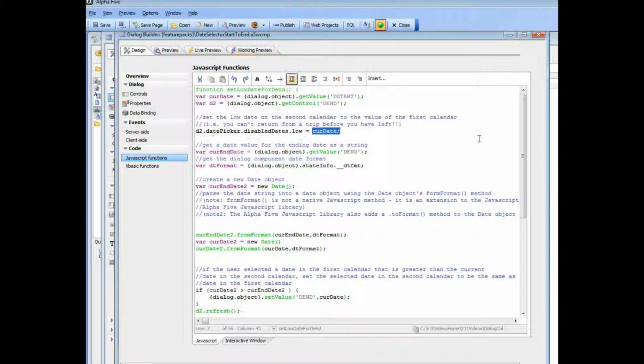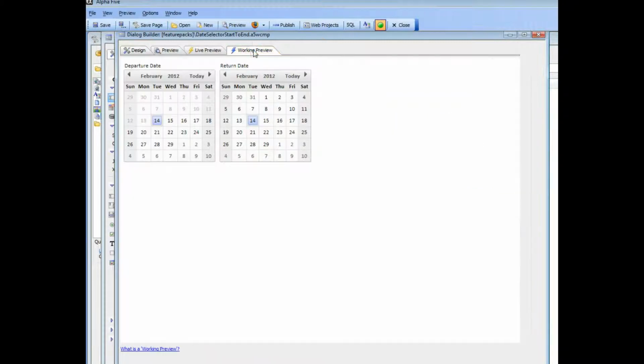So let's go through that again right now. We'll go here, and when I click this button over here, what happens is we're going to go and set the load date of this calendar, which currently is unset. You can see that I can go back in time way before the departure date, but as soon as I click here, the load date got set to this value over there.